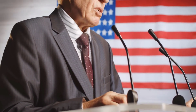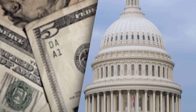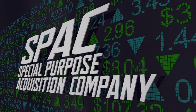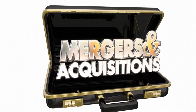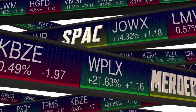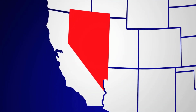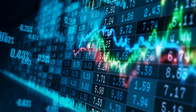In February of this year, President Biden announced the Department of Defense was investing $35 million into MP as part of an effort to spur domestic rare earth production in the US. This company was funded by a SPAC. A special purpose acquisition company is formed to raise money through an IPO, then acquire a private business to help them go public. In November 2020, the merger was completed. The SPAC that acquired MP was Fortress Value Acquisition Corp. The company is headquartered in Las Vegas, Nevada, and was founded in 2017. The ticker trades on the Nasdaq, Mexican Bolsa, and Sao Paulo Stock Exchange.